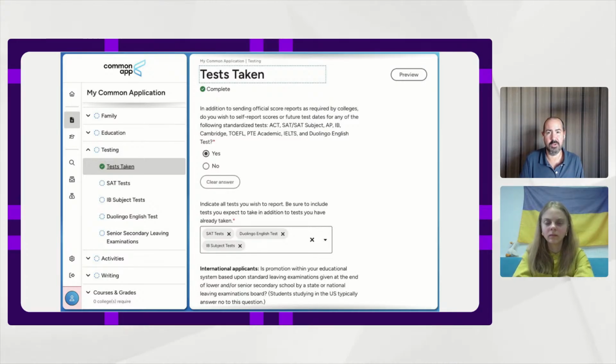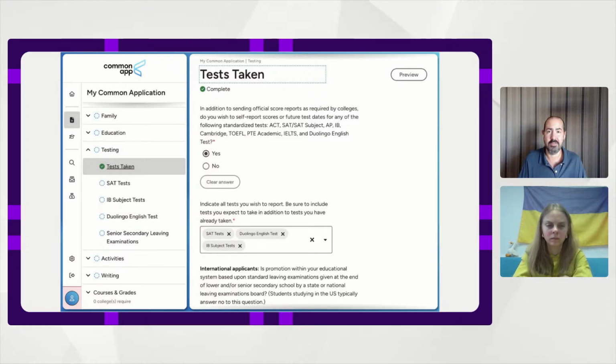So if you are able to send the email, like a confirmation from the testing company, if you're not able to get the official score sent, that can be accepted. Ultimately, we do want and will expect the official scores to be sent. But just keep this in mind. A lot of the information that you're inputting in the Common App in your application is self-reported. So this means that you can input it and we can evaluate your application with it, but we will need to see the official certificate.